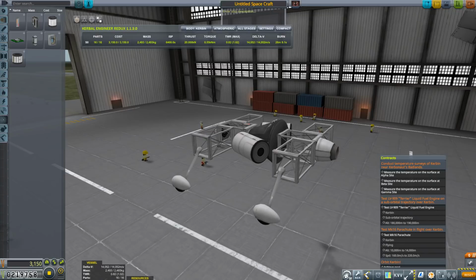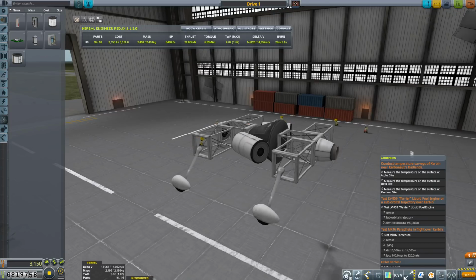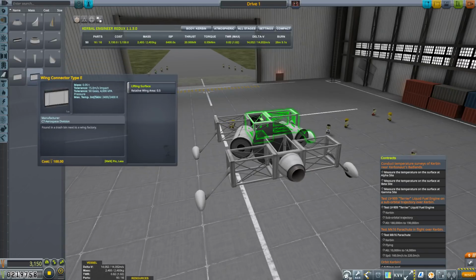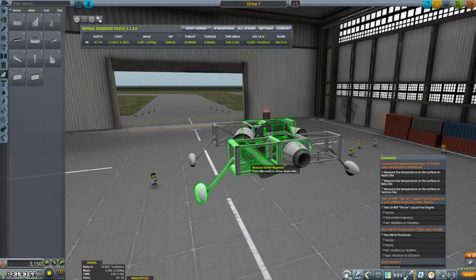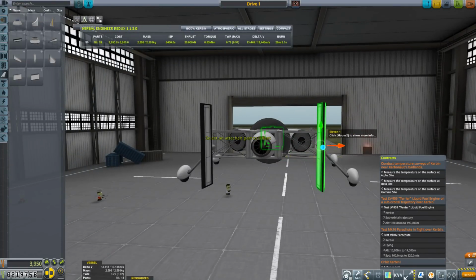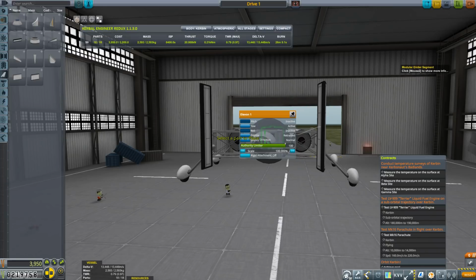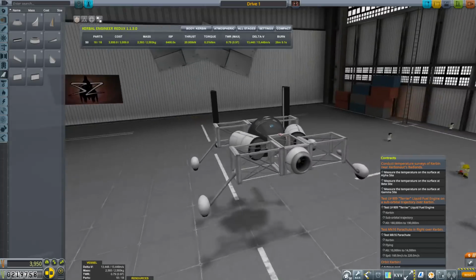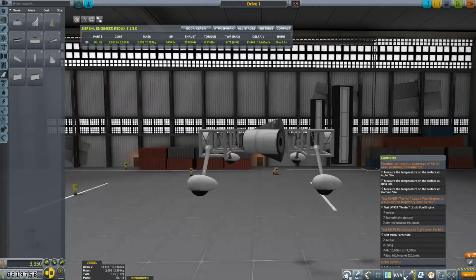There we go. And since we called our plane the Fly One, let's call this the Drive One. And let's see if this is working. Maybe let's include something like this for stabilization. I'm only using it for yaw control, so yeah. This could work. It's ugly, but it could work. See what happens.